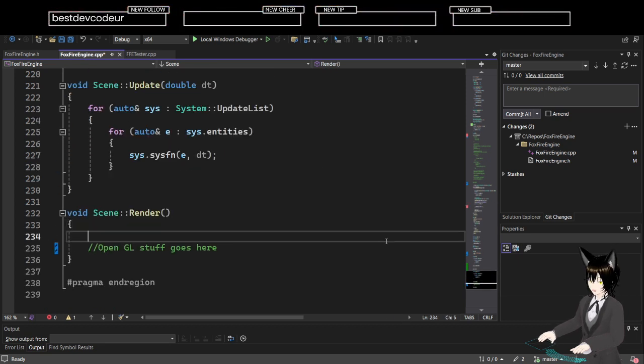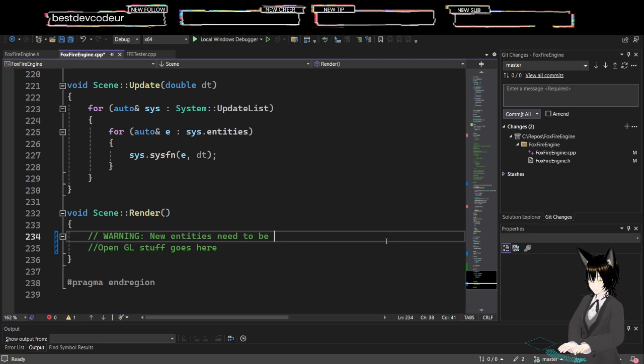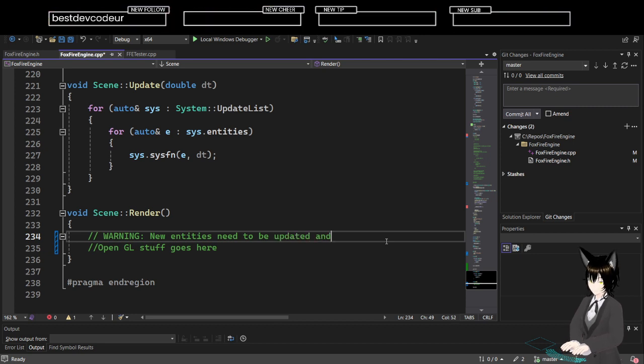Something to keep in mind, or say, warning: T's need to be updated and added to shader.